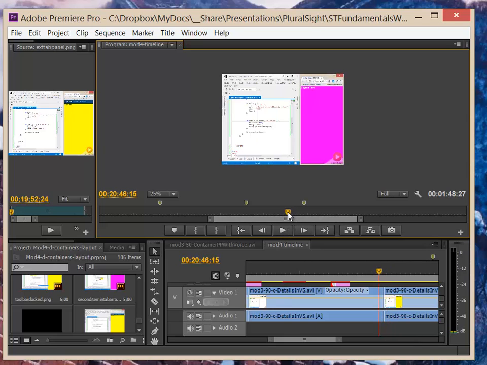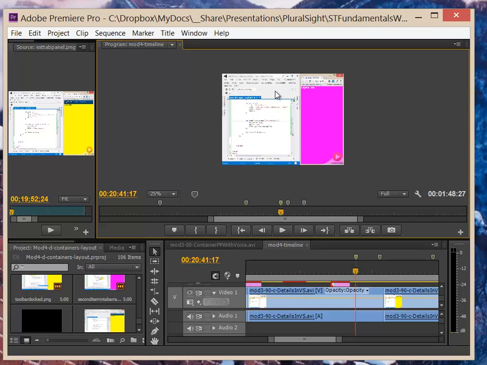So from right here, where that record head is, and I'm just going to put a temporary mark there, to right here, let's see, so this was magenta, magenta, magenta, magenta. So from right there to right there, right in that area, you can see it down here, I'm going to want to stick in a still image, and I'm going to put some text on it.